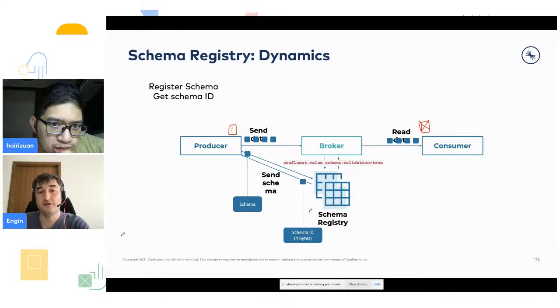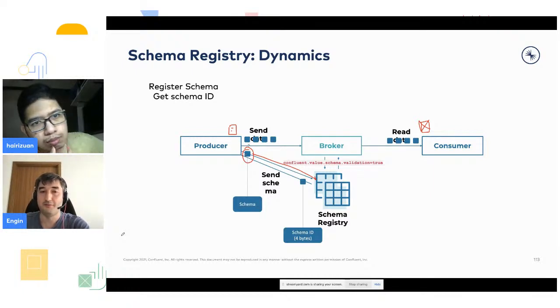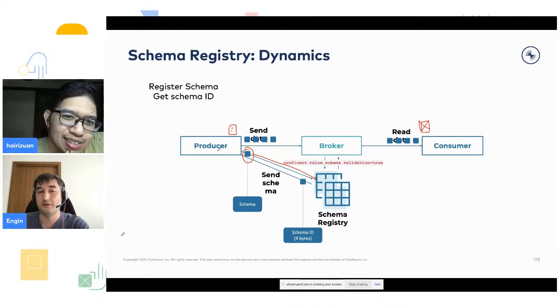If you add a schema registry, what will happen is that you have the schema and it will register in the schema registry. In our case, I suggest using the admin for production cases, because if the producer keeps registering new schemas, it will not be feasible. If you give all the power to the producer, it can break the registry.